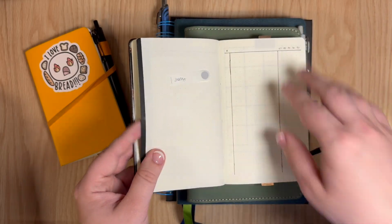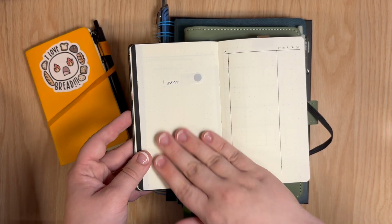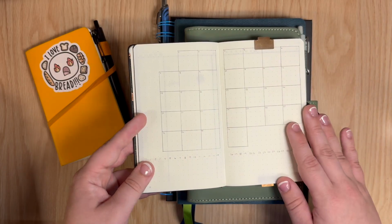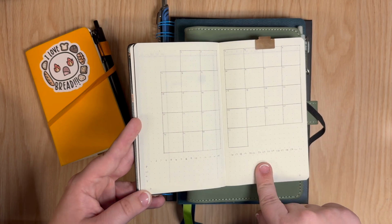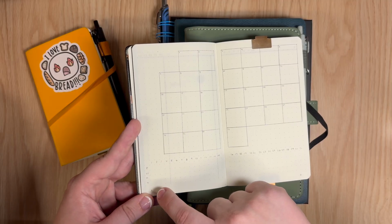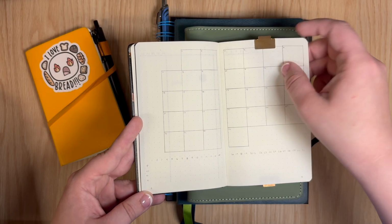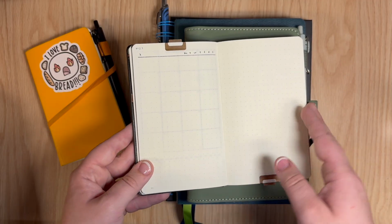For the future adulting log, what I'll do is put a picture here and a cover page. And then we have the monthly tasks list. We have a monthly setup with a habit tracker. So I'm tracking my period, workout, if I went in the hot tub or the sauna, and did I have any takeout. And then we have the weekly, and then over here I'll start my dailies.